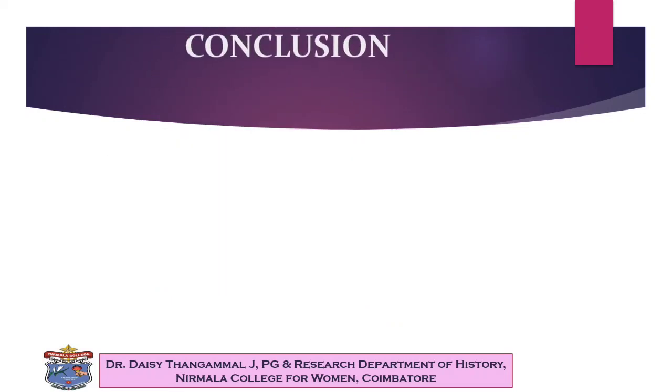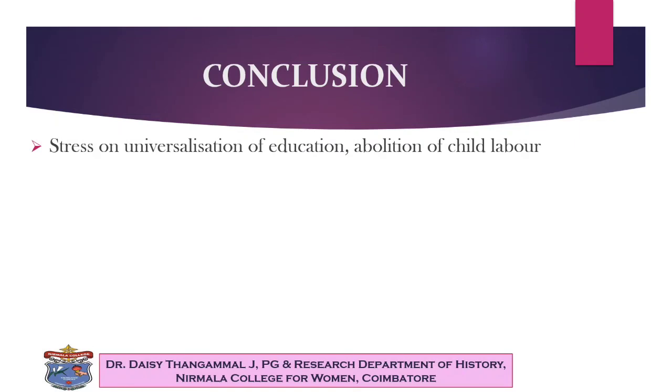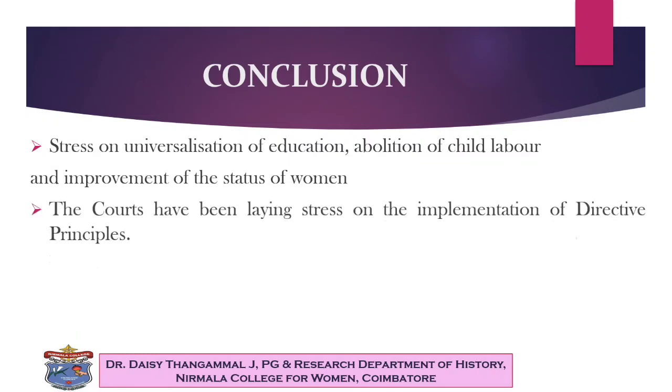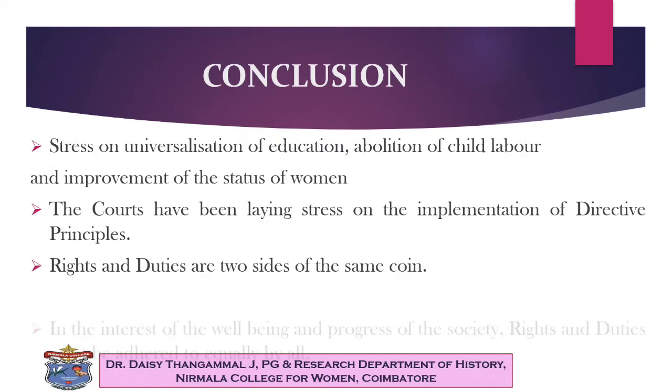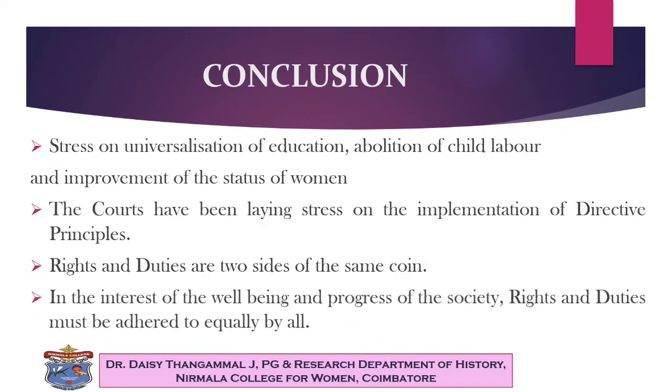To conclude, the Directive Principles lay stress on universalization of education, abolition of child labor, and improvement of the status of women. The courts have been laying stress on the implementation of Directive Principles. Rights and duties are two sides of the same coin in the interest of the well-being and progress of the society. Rights and duties must be adhered to equally by all.